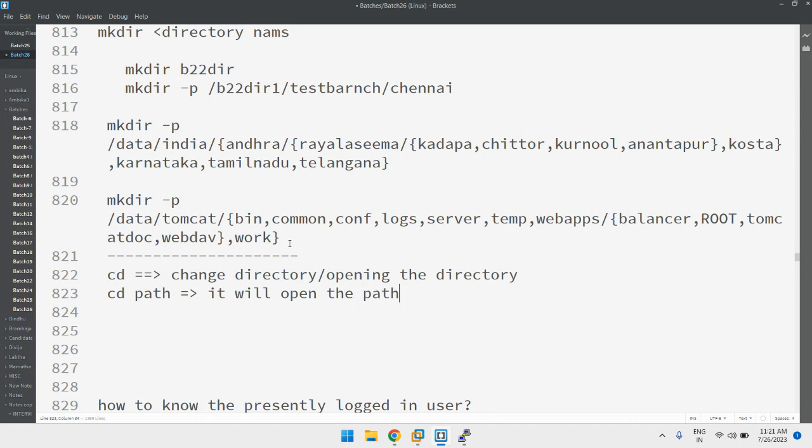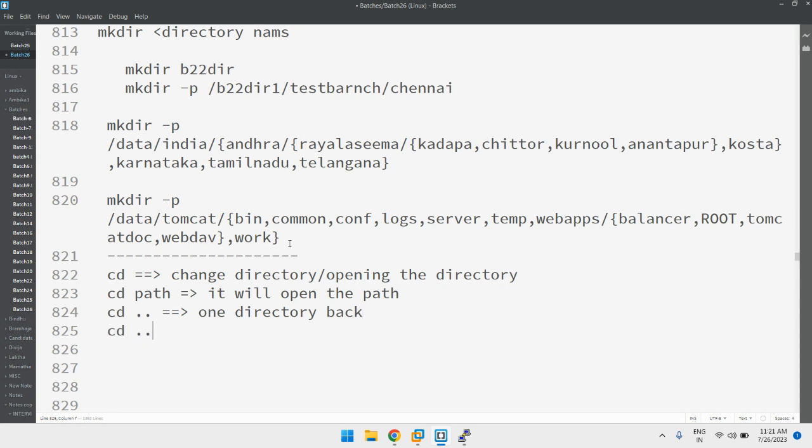Okay, and cd space dot dot, one directory back. cd space dot dot slash dot dot, two directories back. Okay, and cd space hyphen, previous path. Previous path. You know already, right?